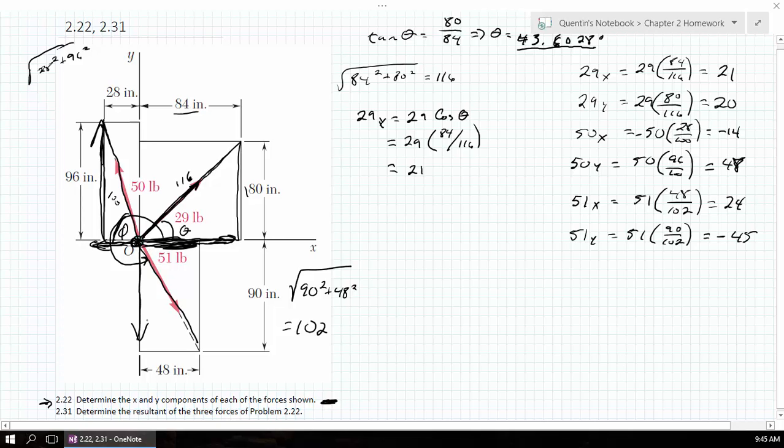So that's the key to doing these things: when they give you these distances, you can go through and calculate theta, and you could take the arctangent of each angle, or the arcsine or arccosine. But you don't need to, because you're just going to turn around and take the sine and cosine of it, and the sine and cosine is always just the opposite or the adjacent over the hypotenuse.